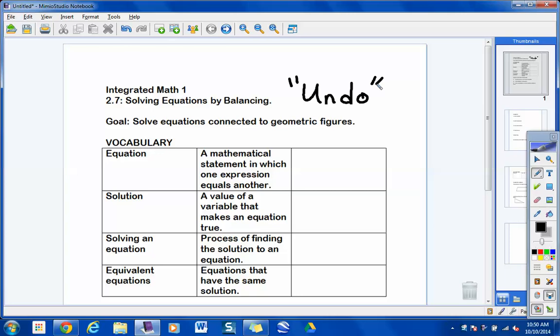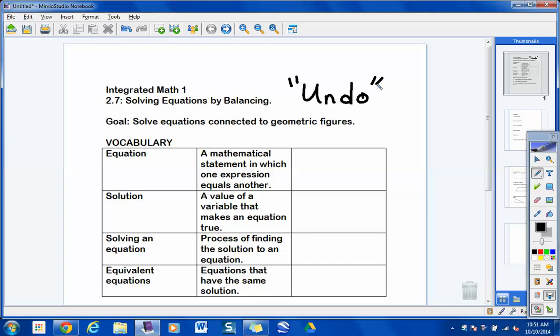I'm going to ask some questions like, when I get to this step right here, we have addition. So how would I undo the addition? Subtraction. So I would say the inverse of addition is subtraction. Or if there's a lot of subtraction going on, what's the inverse of subtraction? Addition. So to undo it, you're going to add. How about multiplication? What's its inverse? Division. And division's inverse? Multiplication.